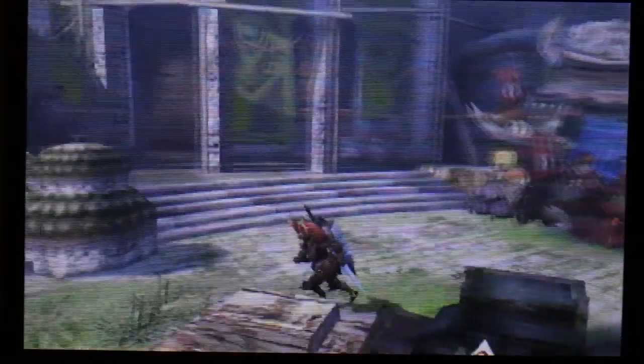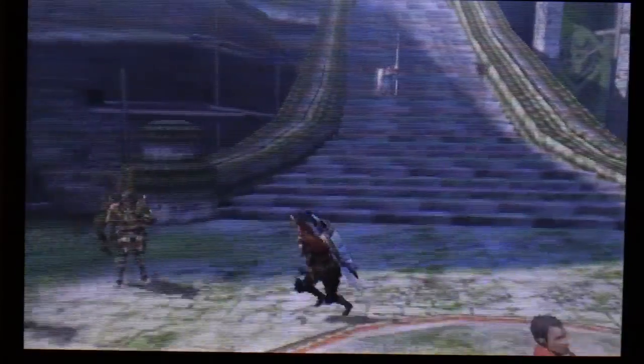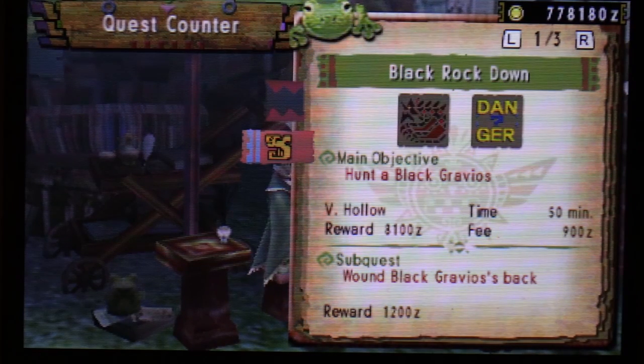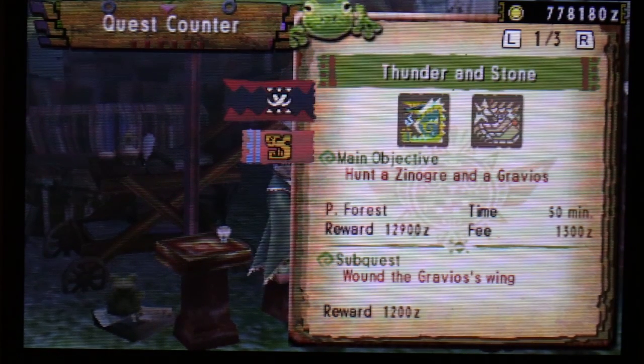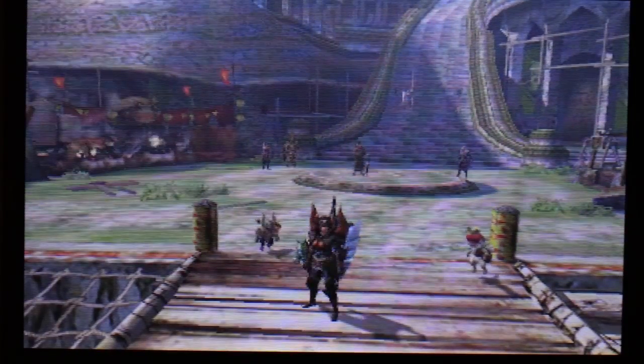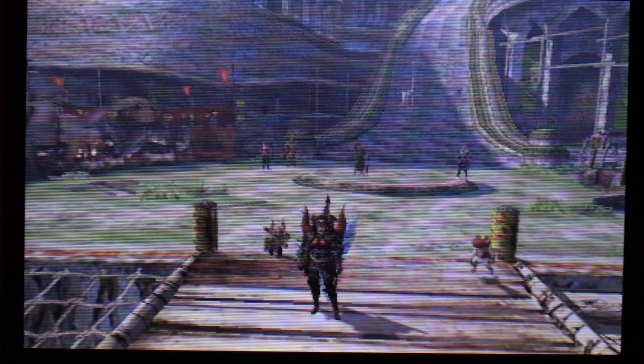Okay, what are these new quests? One is a Black Gravios, and the other is something else. Okay, Black Rock Down, hunt a Black Gravios in the Volcanic Hollow. This one is hunt a Zenogre and Gravios in Primal Forest. Oh, fun. Yay. So I'll be doing these two quests next time. In the meantime, I will be sure to finish upgrading the Celtus Queen Charge Blade, as well as any other weapons I feel like upgrading. But yes, that will be next time.